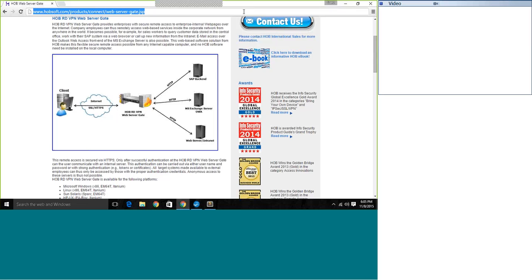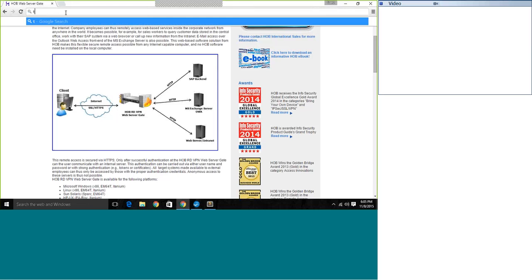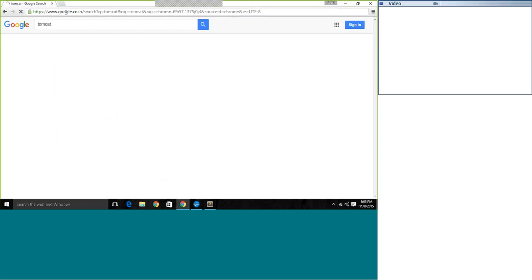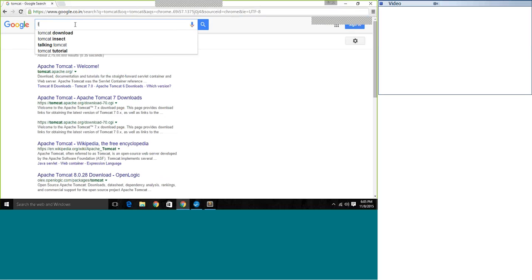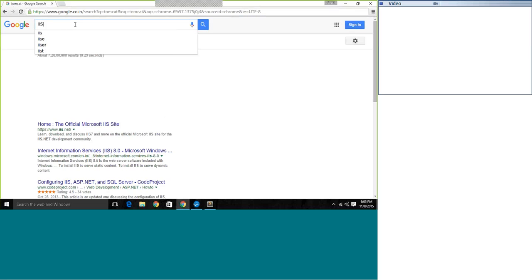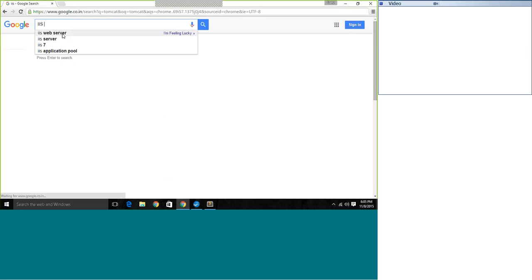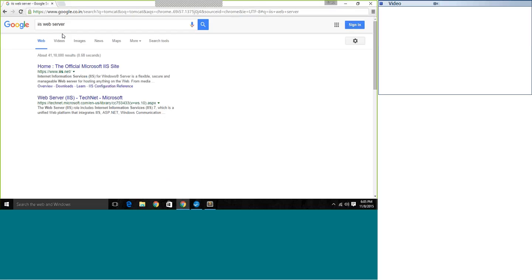Most people who have worked in the web world know about servers like Tomcat or Apache, and a lot of people are also aware of the IIS server, which is the web server from Microsoft.